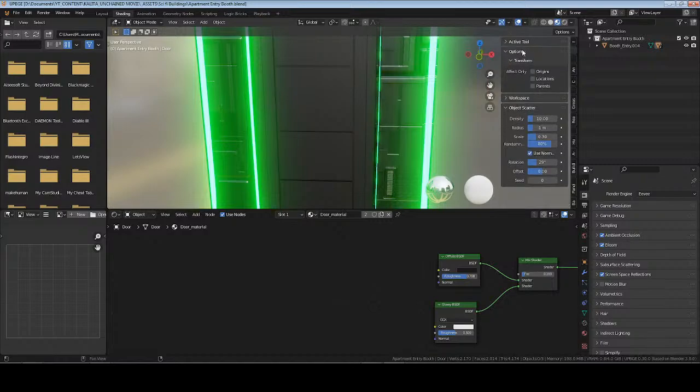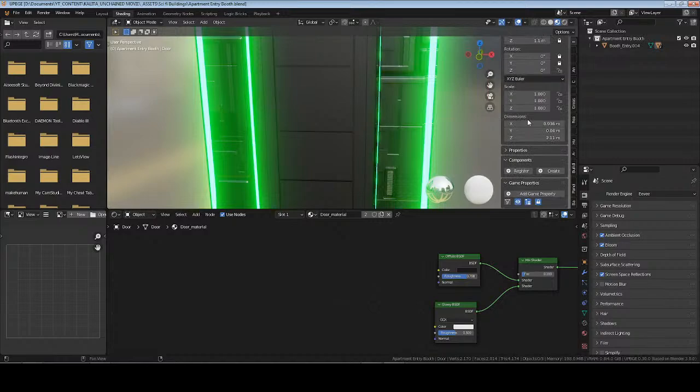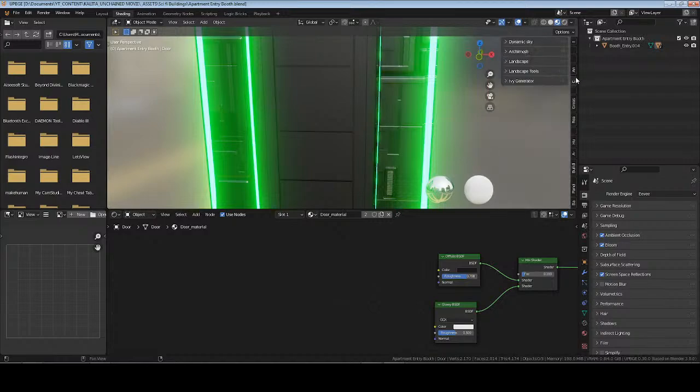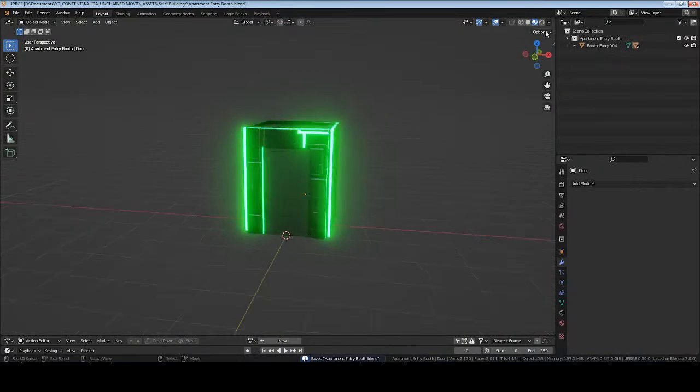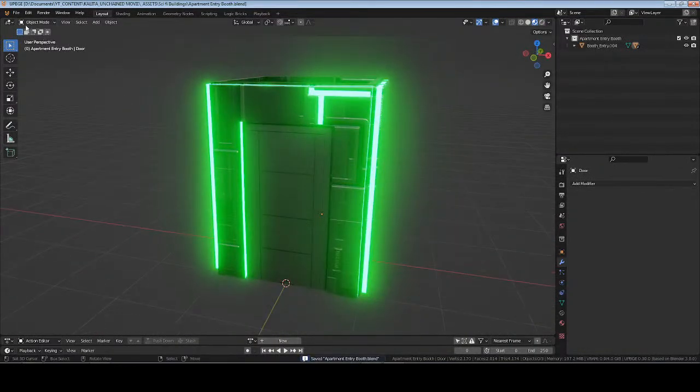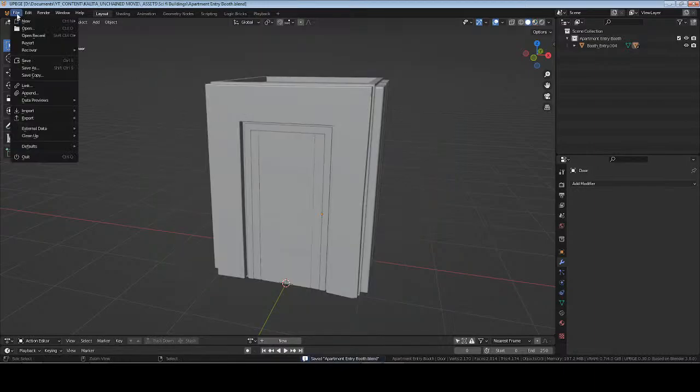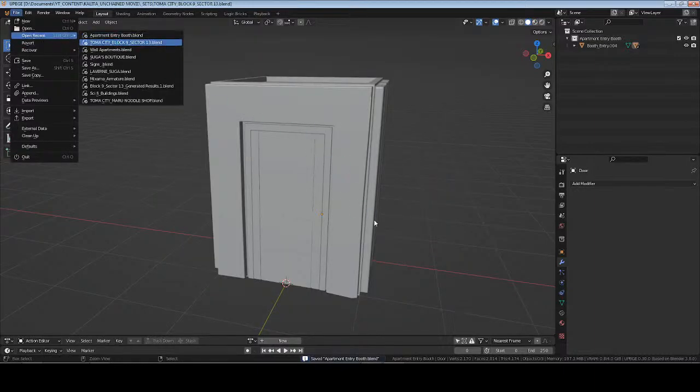I don't think it is. Let's see. No, because it'd be under item. No, I didn't add it to this. All right, never mind. So yeah, there we go. Okay. All right, go back to sector 13.